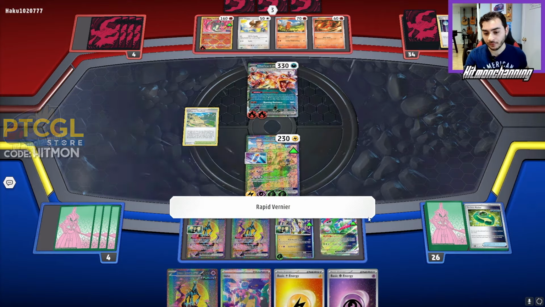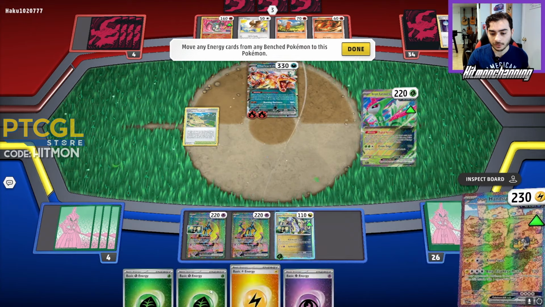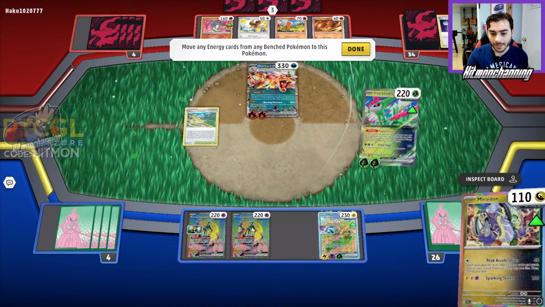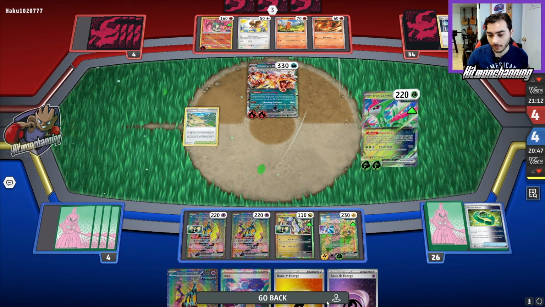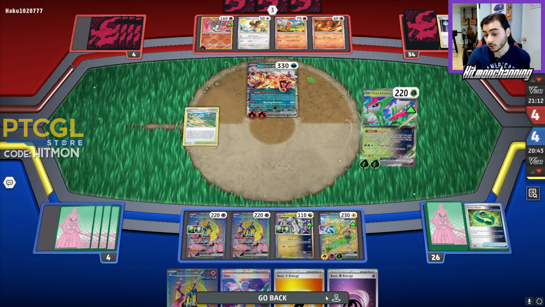We can use a Rapid Vernier, and Rapid Vernier is going to net us a bunch of these energy cards, namely 1, 2, and I can attach for turn. I can attach the grass for turn, because then if they knock this out, or I can attach the psychic for turn, I should say. Or the lightning for turn. I can attach a lot for turn, to be honest.